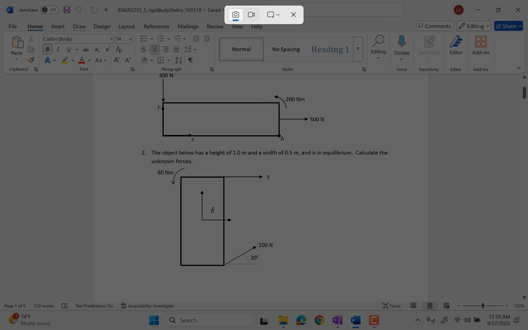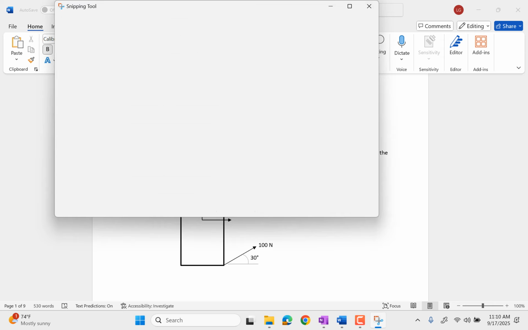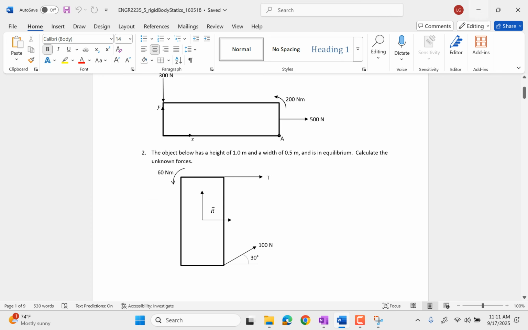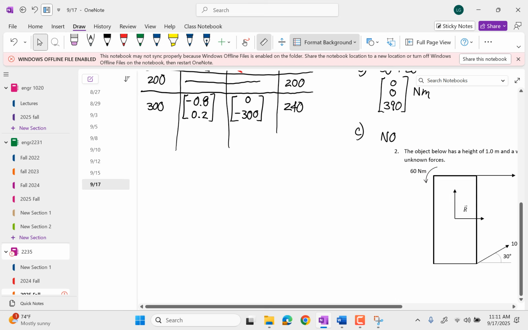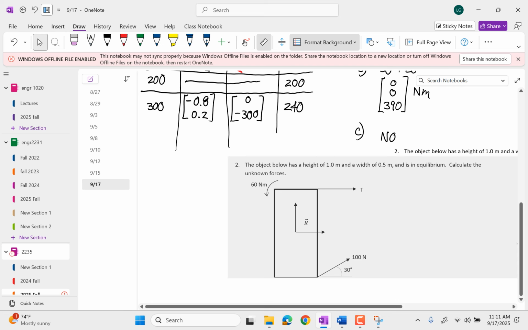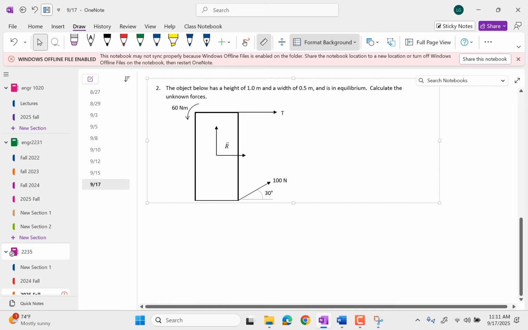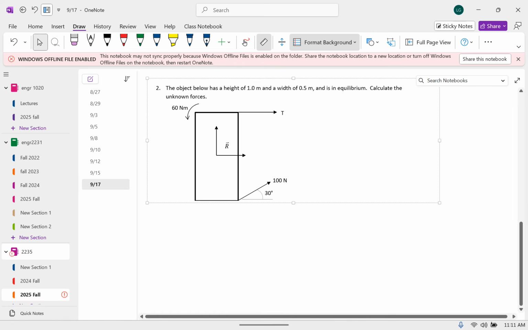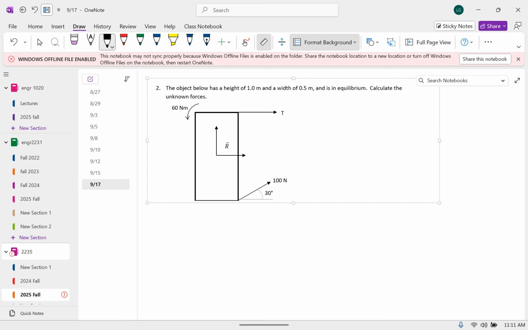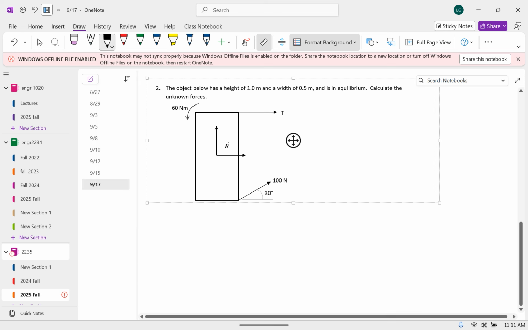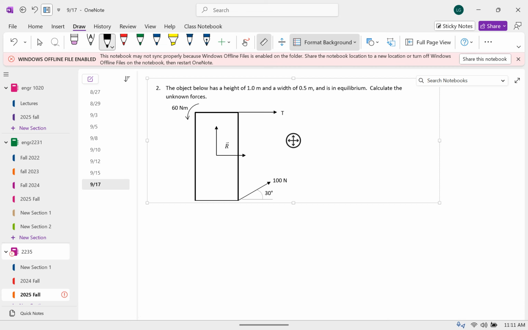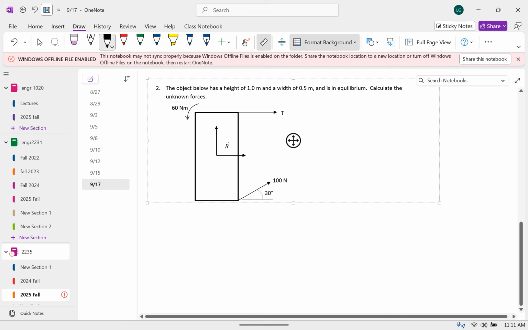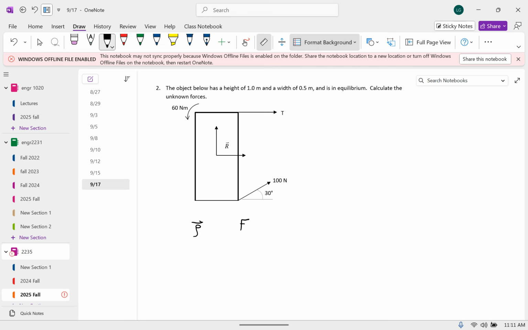So this one is more like a statics problem that we'll see. This is a free body diagram, so there's no point drawing it again. And I want to calculate what the unknown forces are. I want to calculate this R vector and this T. So I'm going to start with the table. And again, this is a two-dimensional problem, so there's no need to write the z components of the forces or the x and y components of the moment.